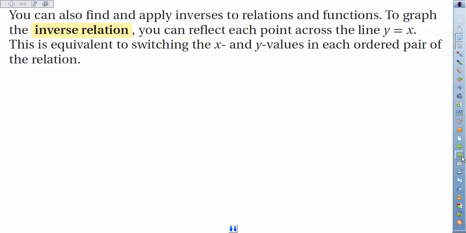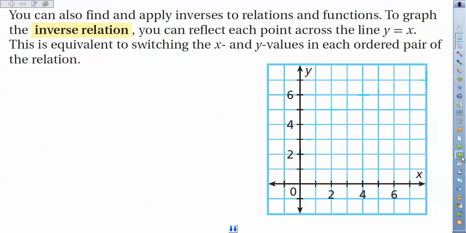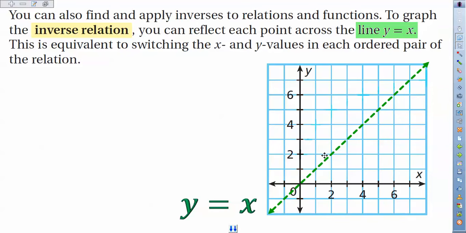So if we're being asked to find an inverse of a function, a very simple way of getting an inverse of a function if we're looking at a graph of it is we're going to reflect it across the line y equals x. So if we have a graph here, the line y equals x just means anything that x is, y is going to be the same number. So you're going to end up with a line that looks like this. Notice we have 1, 1, 2, 2, 3, 3, 4, 4. And so there's our line y equals x.